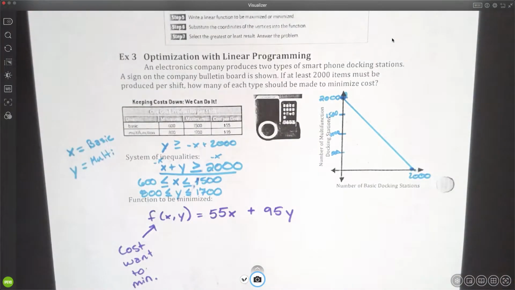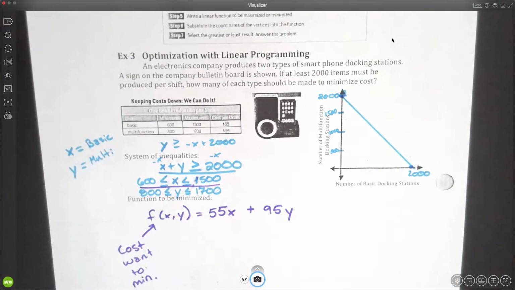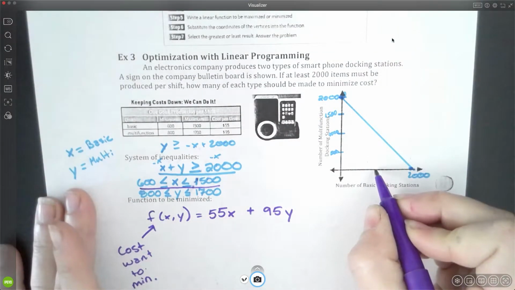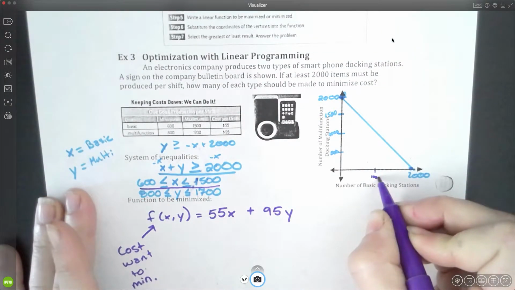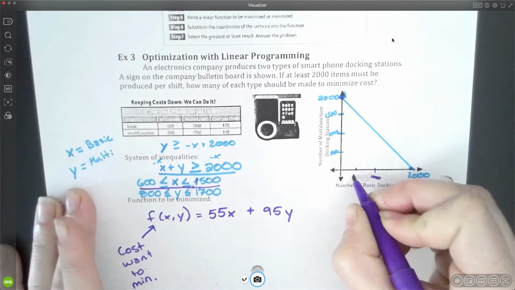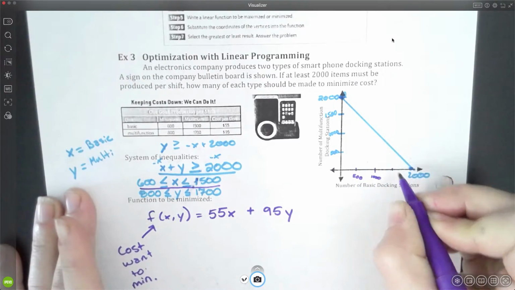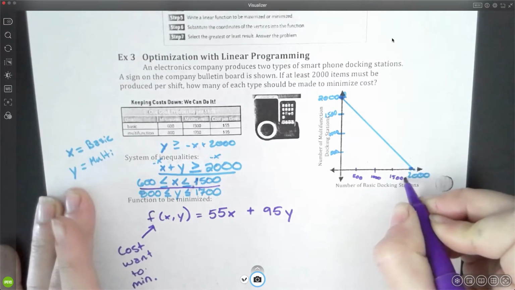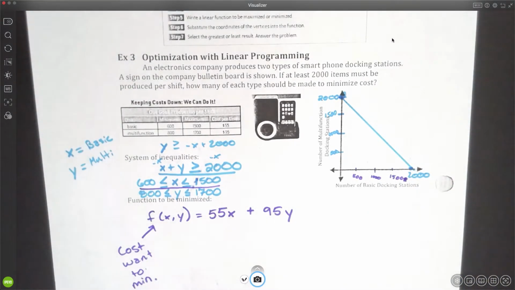You should look like a perfect isosceles right triangle, basically. Okay, the next one. X has to live between 600 and 1,500. Let's label our x-axis. That's 2,000, then halfway between has to be 1,000, halfway between that has to be 500, and halfway between that has to be 1,500. You see how that's too many zeros? You see how I figured that out? Okay. 600. Where's 600 going to live?